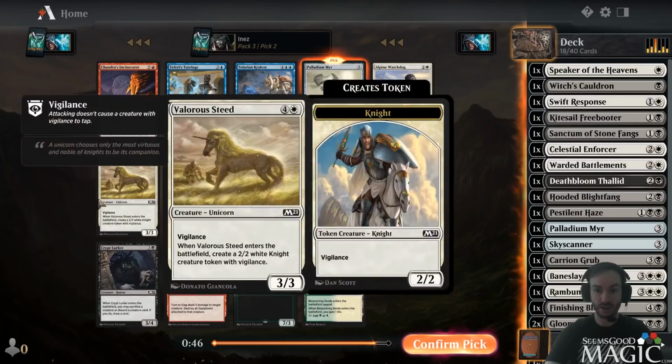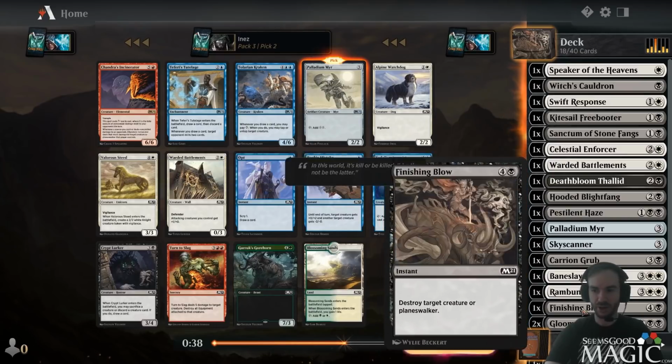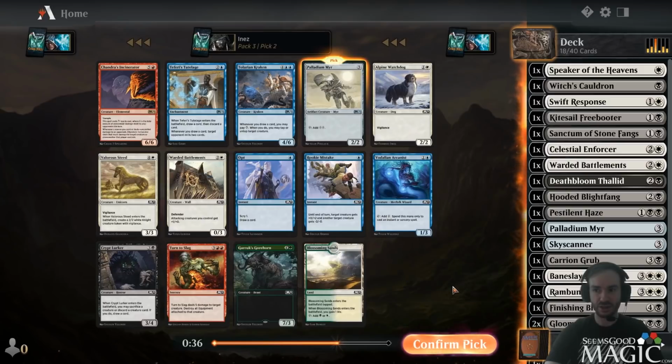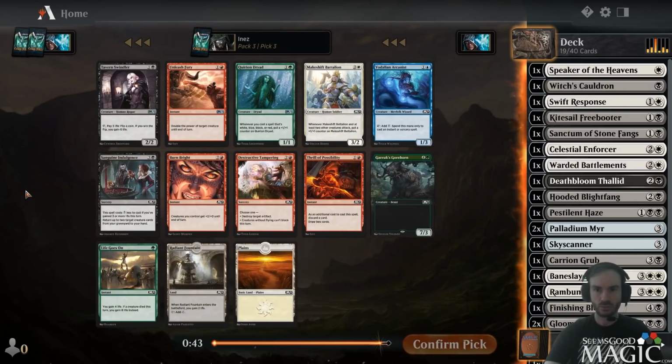Another Palladium Mirror. I think we want this more than anything. There's Teferi's Tutelage, but we're off that plan now. But yeah, we have a lot of expensive stuff in here. We really need those Palladium Mirrors. So we can take the Indulgence. There's Tavern Swindler.